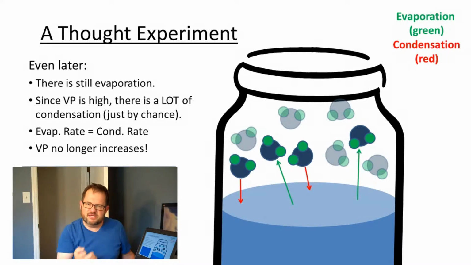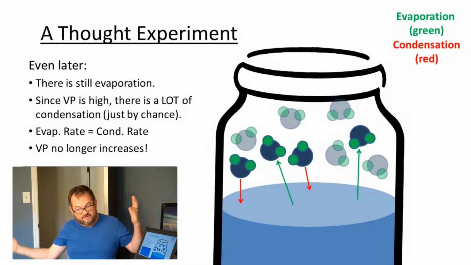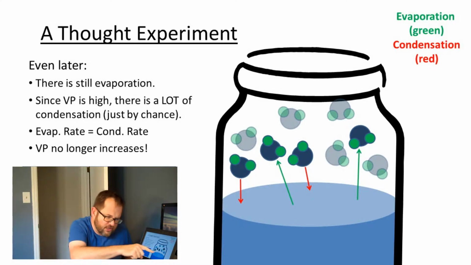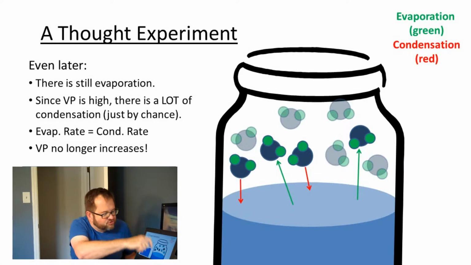It's getting more and more humid at the top of the jar. And the more water vapor molecules you have there at the top of the jar, the more of them you have condensing out. Remember, each of them only has a chance. When you only had a few, not many were condensing out. Now that you have a bunch, more condense out. In fact, look how I drew it here. At this time, I drew it so that there are just as many water vapor molecules evaporating off the liquid at the bottom of the jar as I drew condensing from the air back down to the liquid.